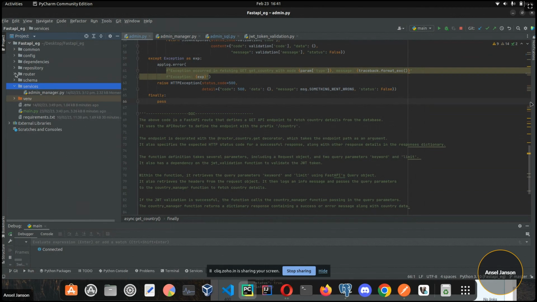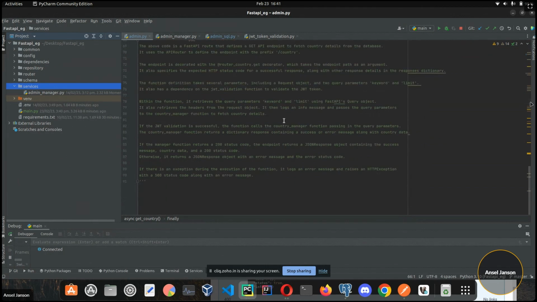Those things can be created as a separate file so that it does not get clubbed together with other data. That is how the microservice architecture works, and this is how we have been deploying it to the database. So this is the entire working structure of FastAPI in microservice format. If you have any doubts, you can ask me now.